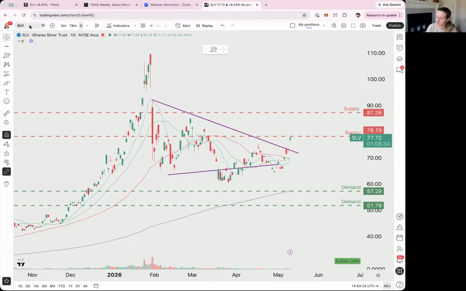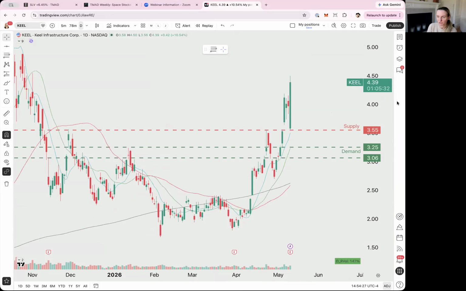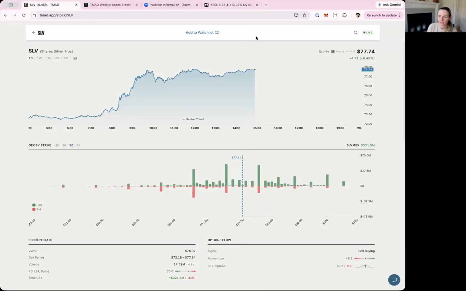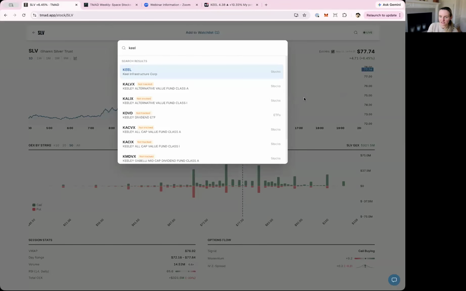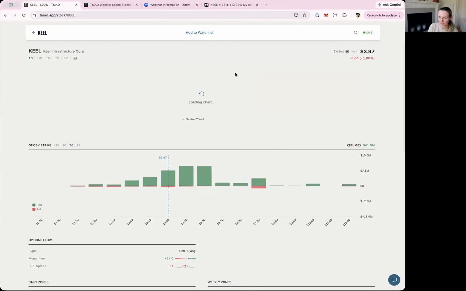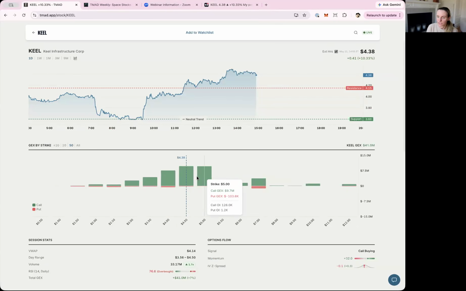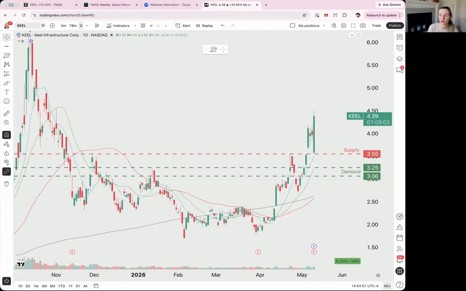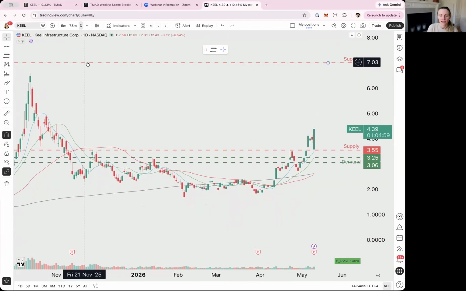Okay. Keel, I have a lot of this name. Still, remember we were posting it like crazy and adding. Yeah, this thing is going. It's amazing because I also like the data centers. A lot of these miners, they just start doing the data center energy thing and they're going nuts. So you see 415 now is the support. It was the resistance, now support. And 7. These are the targets for us, 7 at least. I think people are hedging there a little bit if they're selling calls probably, but 7 is totally plausible on this name. Right here, I have it right here.